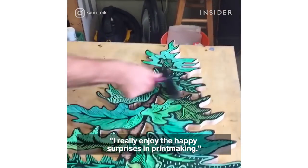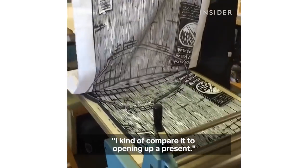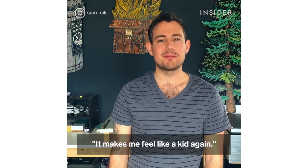I really enjoy the happy surprises in printmaking. I kind of compare it to opening up a present, and it makes me feel like a kid again.